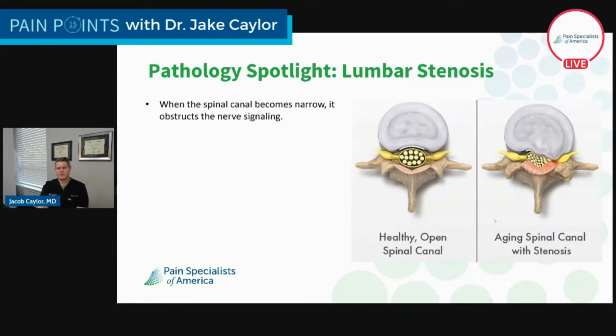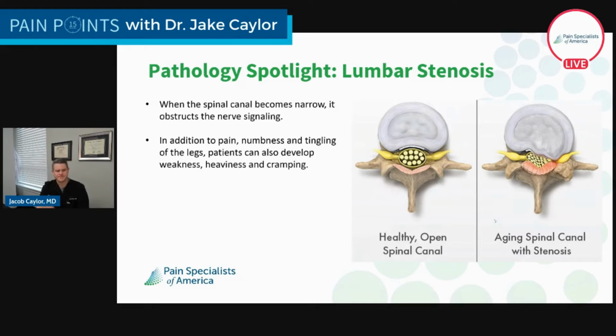And the reason that's important is the nerves have to be able to not just send their signals through there, but the nerves need blood supply. They need other things like nutrients themselves. So when that can't be replenished, that starts to cause other issues. And so you can see on the left side here, we have a healthy open spinal canal. And then with repeated disc herniations, you might get spinal canal stenosis.